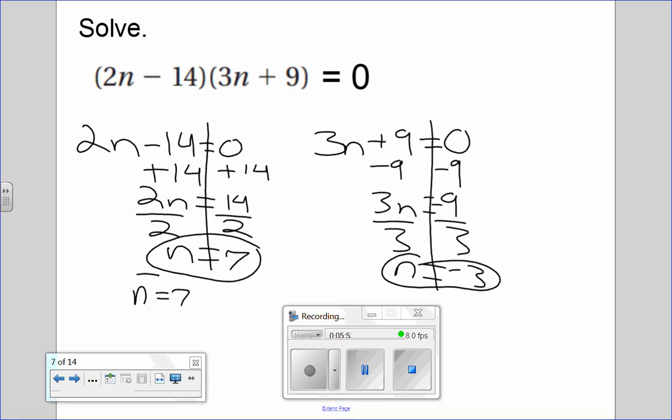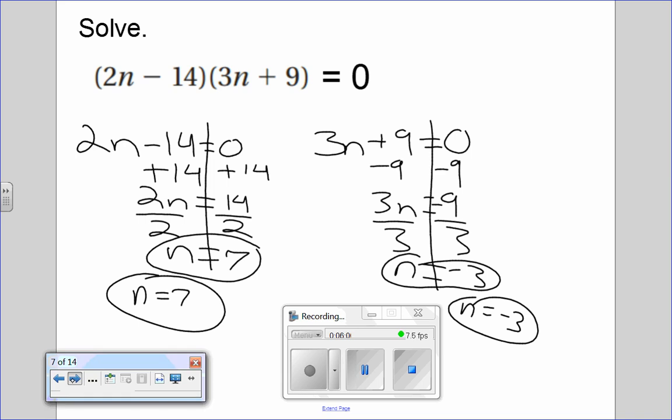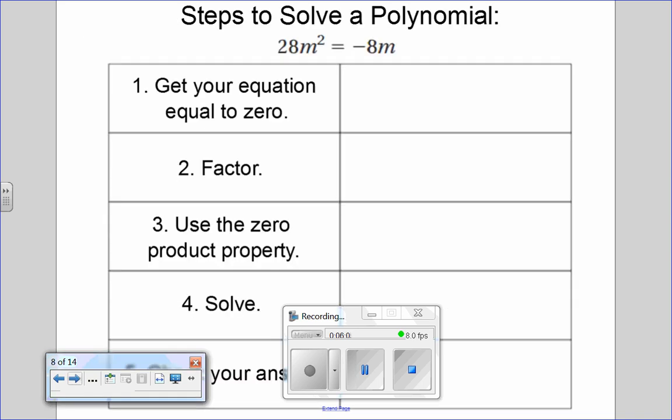I'm going to write it again, n equals 7, because it almost looks like it doesn't equal the way you have your line. I'm okay with the line if that's the way a teacher taught you to do it. Okay. So it's 7 and negative 3. Draw the line like that. Maybe you did that last year. I don't know. All right.